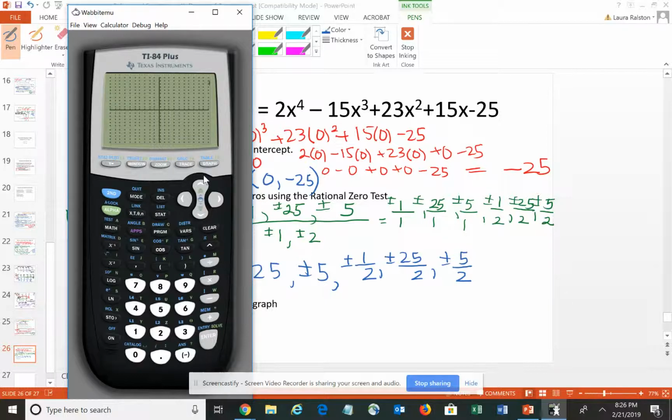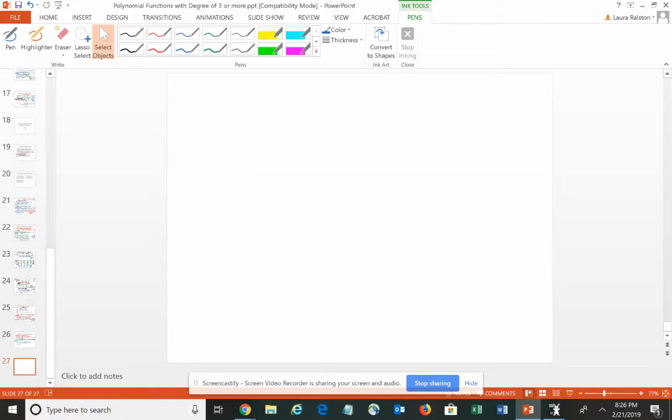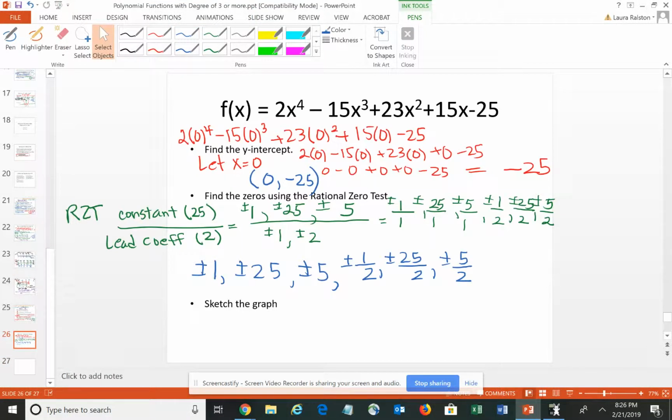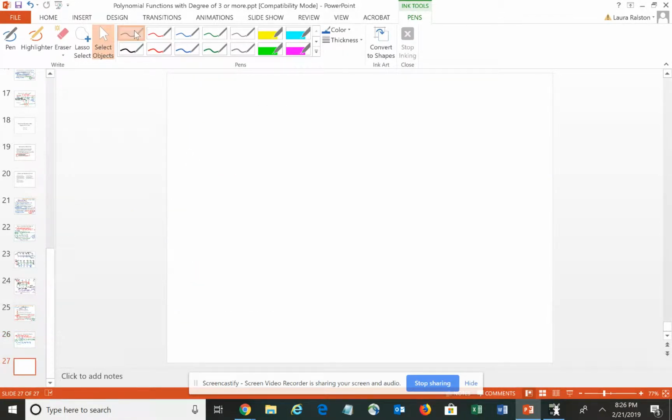Now I have the grid turned on so you can see it. And it's thinking about it. Okay, and visually I can see 1, 2, 3, 4 zeros. It looks like maybe one of them is at positive 1. This one over here looks like it might be at 5. And if I can at least get a starting point, then I can go and actually do the synthetic division. So let's set up the synthetic division and give it a shot. Using the graph can also help you narrow those options. Visually I didn't see any negative ones.